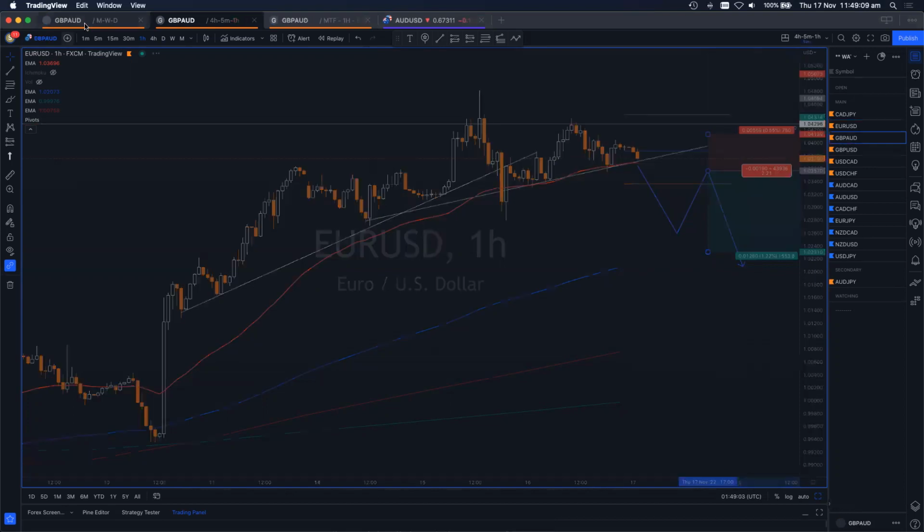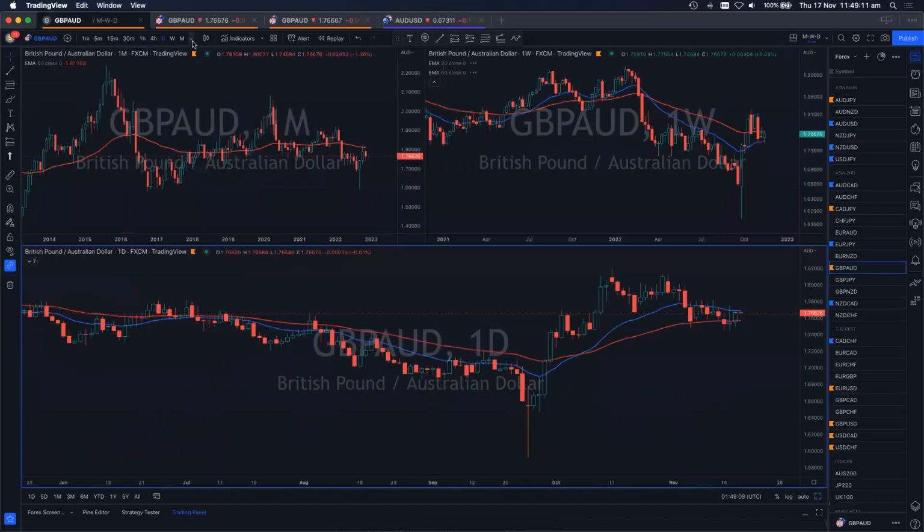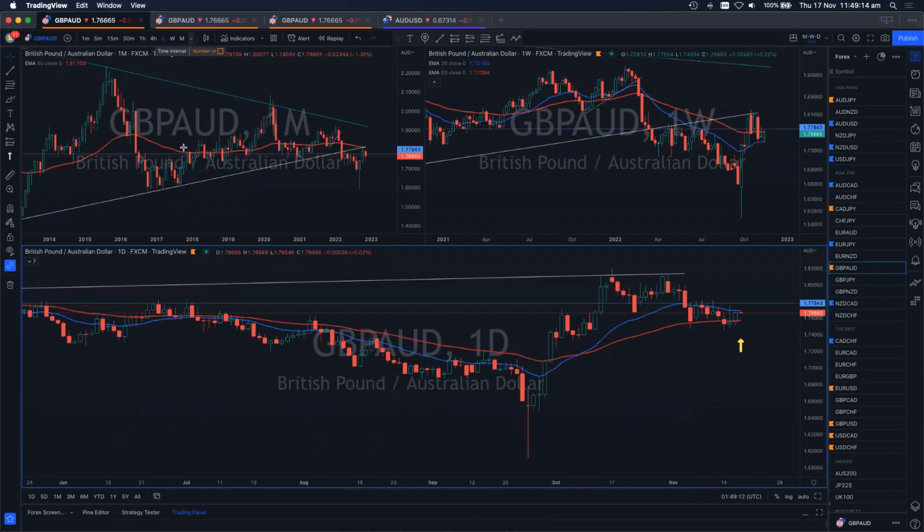Okay, let's go to Pound Aussie. It's looking a bit messy. Let's get rid of this daily 20, just for clarity's sake, which is this one, I think. Is it probably this one? That didn't work. Maybe it's this blue one here then. Oh, there's 2 daily 20s there. Interesting. I'll get rid of that one. So if we hide that one, okay, we just have the daily 50 on here now.